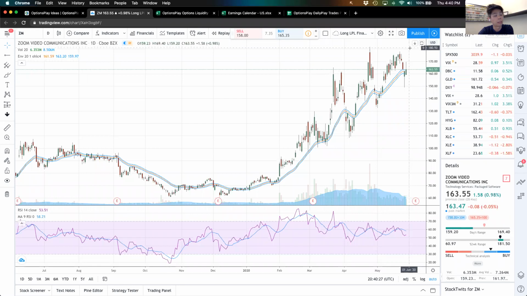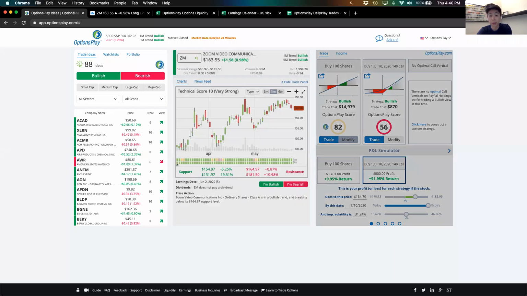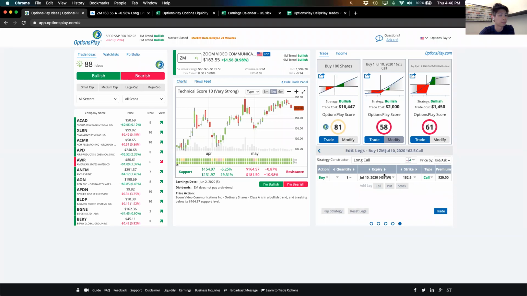But if you are very bullish on a stock like Zoom and you think this stock is going to beat on earnings on June 2nd, it's a simple strategy. You just simply buy a call option. That is the only strategy to take if you think a stock is really going to blow it out of the water on earnings. And generally speaking, I would buy just a couple of weeks after the earnings announcement. It reports earnings on June 2nd. I buy June 19th, which is the monthly option.